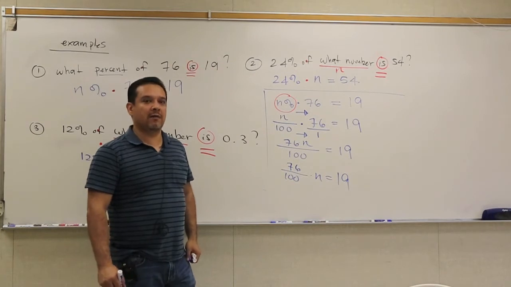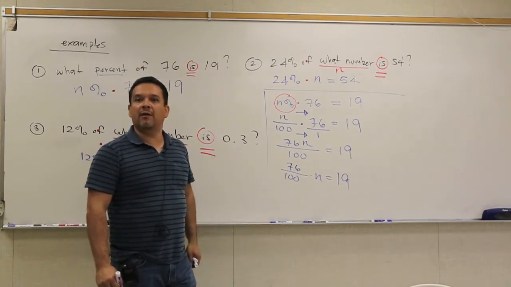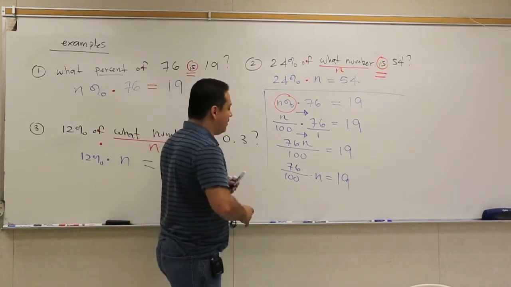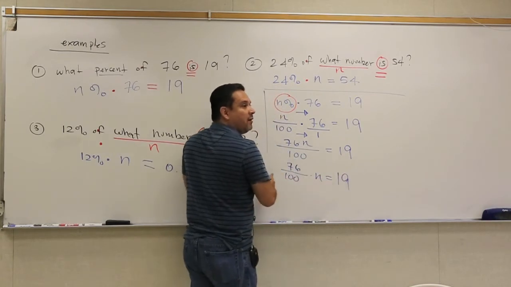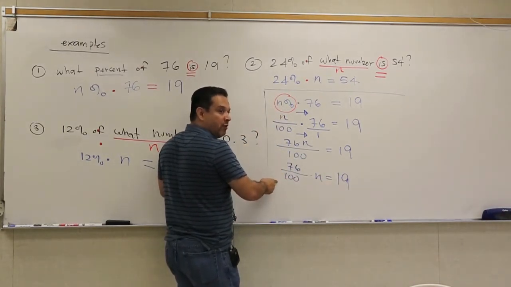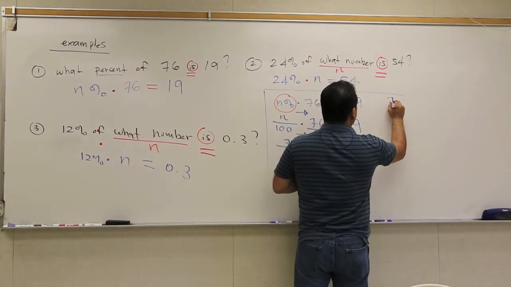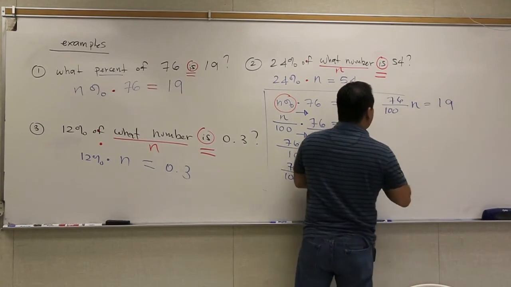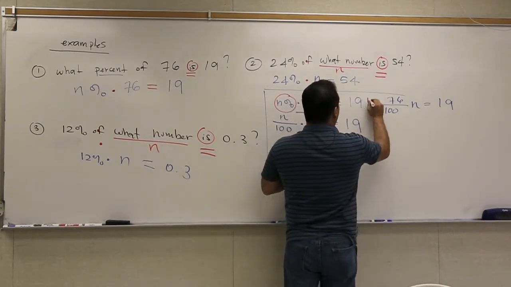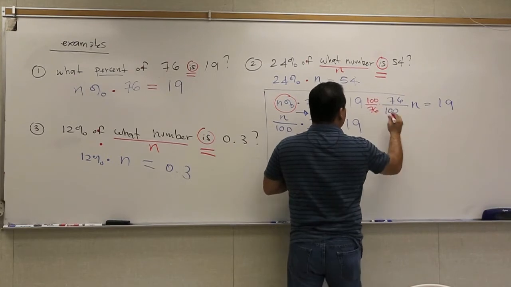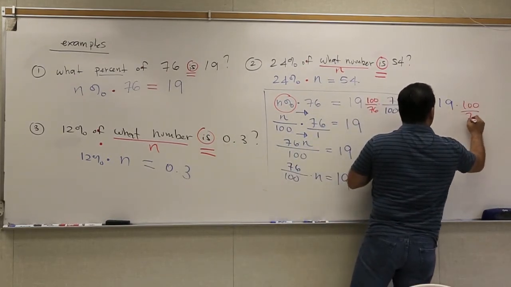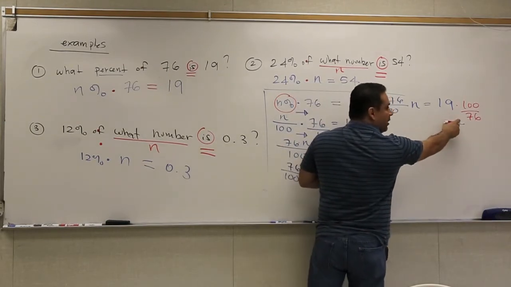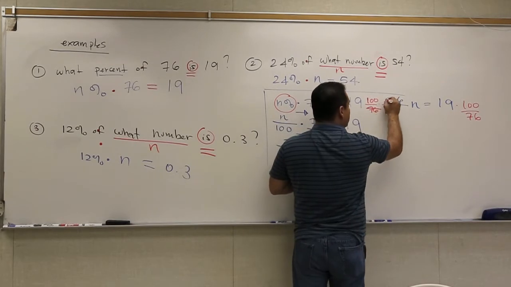All right, what comes next? Could you guys solve for n? How did you guys solve for n in that first test? You multiply both sides by what? By the reciprocal of what? 76 over 100. Is that true? So you took the fraction 76 over 100 and being 19, what you did in that first test is you multiplied both sides by 100 over 76. This is times 100 over what? 76. What's the benefit of multiplying both sides by the reciprocal here? This goes away. Is that true?